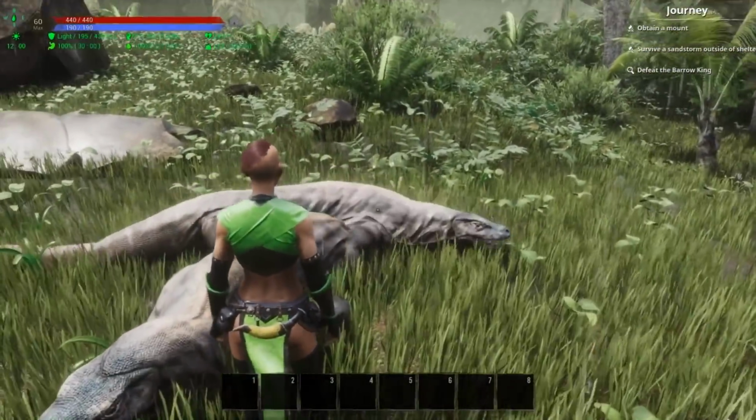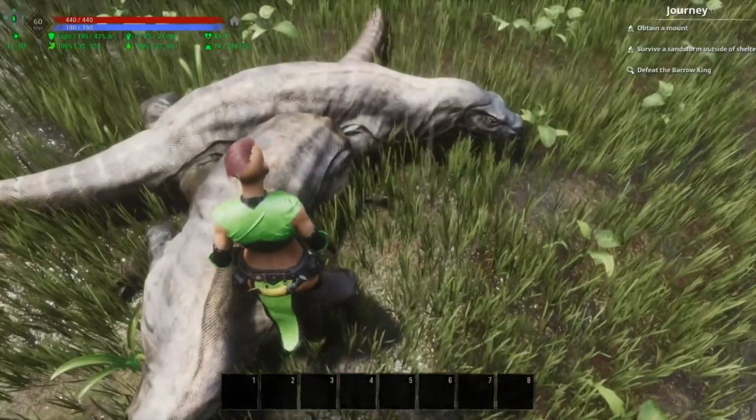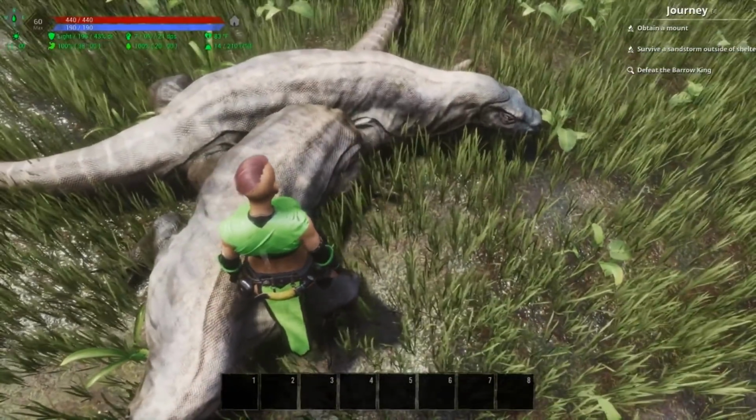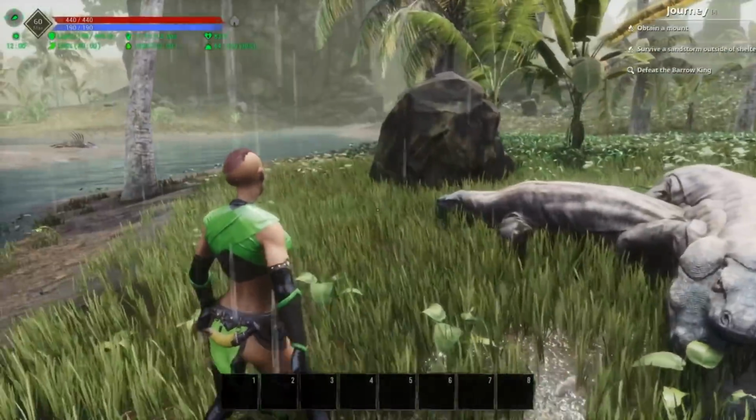We'll go ahead and kill this guy, see if we get a baby one to spawn. And looks like we have a baby in there walking somewhere. Let's see, there he is. There he is right there. You just pick him up off the ground just like that.